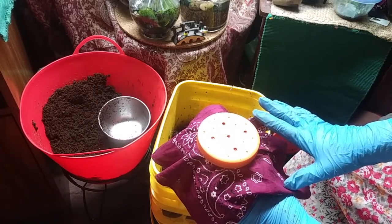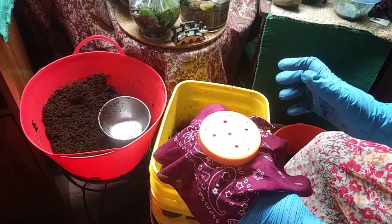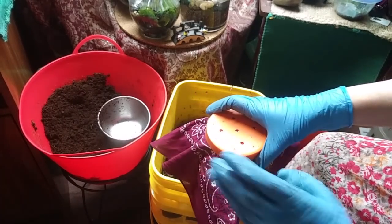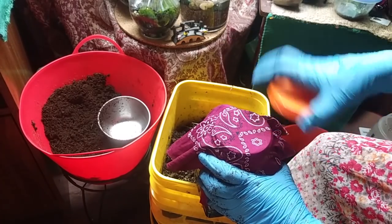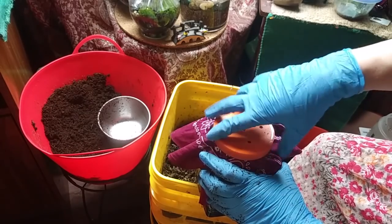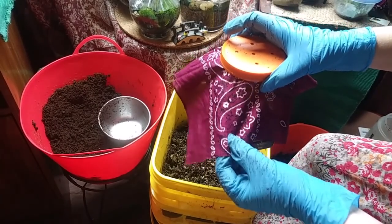But I want them to have adequate airflow, and I don't want to disturb them every single day if I don't have to, popping the lid to make sure that they get oxygen in there. So I just use a neckerchief, and I put it under the lid. It's a screw top lid. There you go. And air gets through that no problem. They've been like this for over a week, and I've opened it a couple times, but they're not dying is my point. And that's how easy it is.